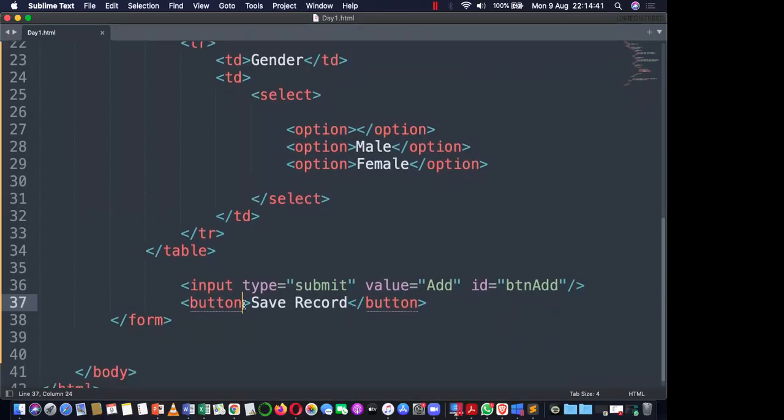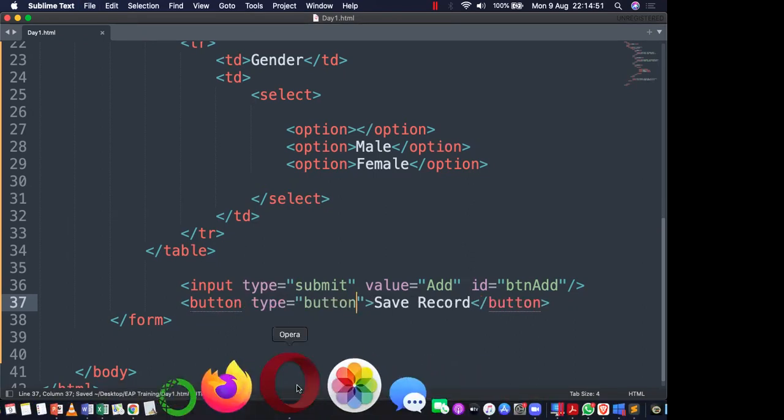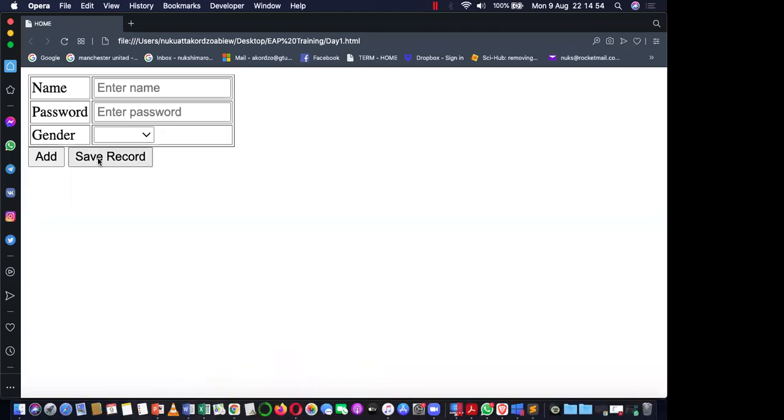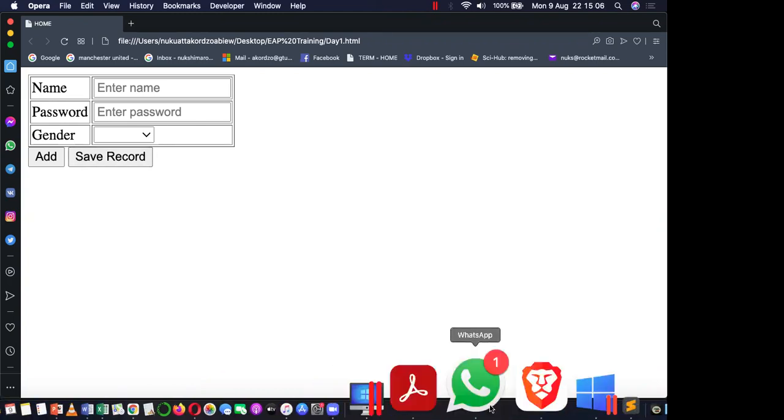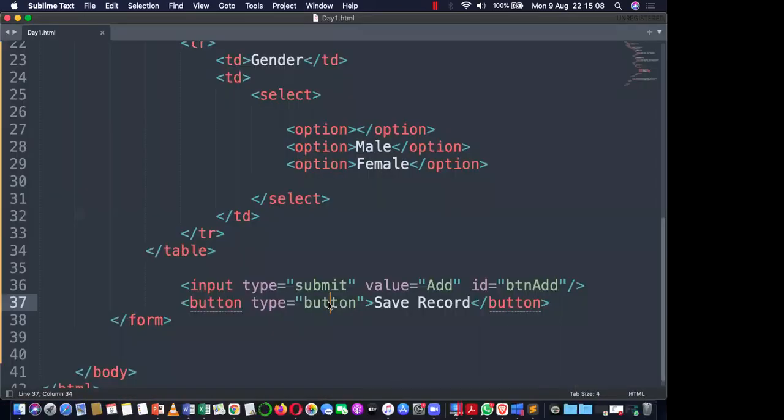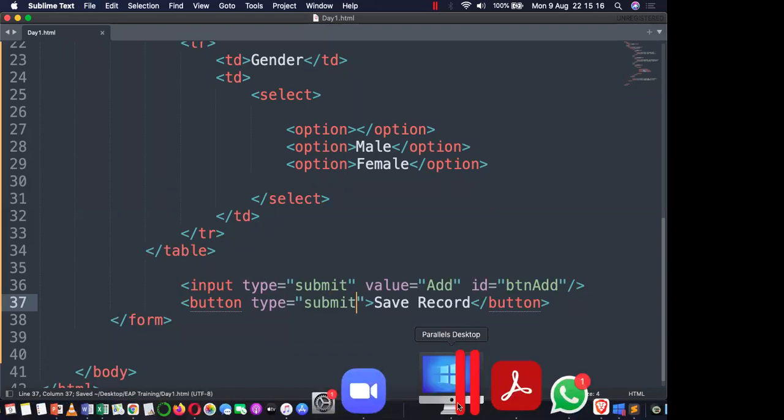And this button, you can use it and even move ahead and say type equals button. Now, after I made the type equals button, let's see what happened again. Now, because I made it to be a button now, nothing is happening because this is a button. But if I change that button again, instead of making a type button and change it to a submit, then it will be behaving like the submit button.